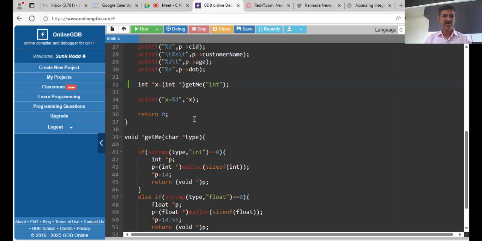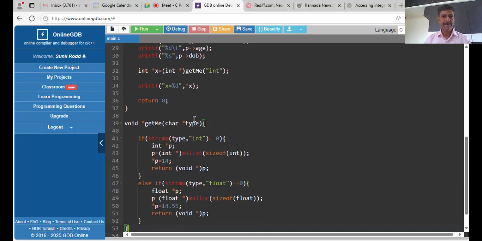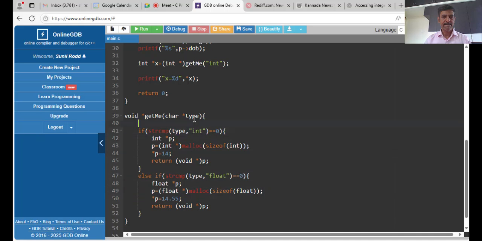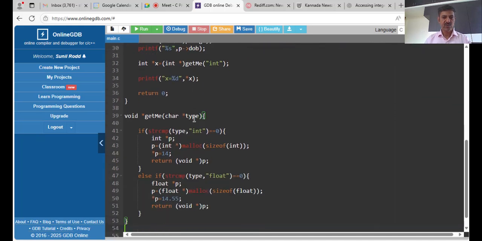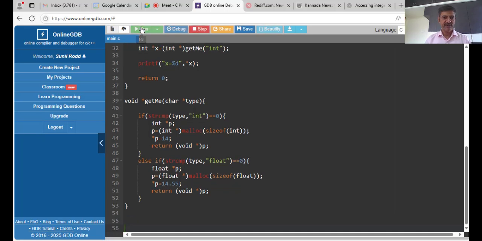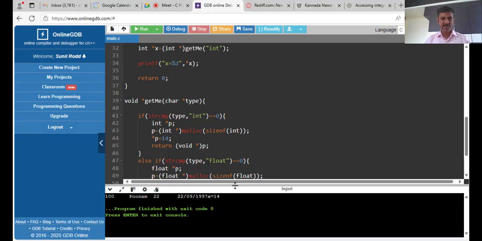Only thing is I have to now write the prototype for this, void star get me char star. Okay, so let's see whether it works for me. X equal to 14, isn't it?